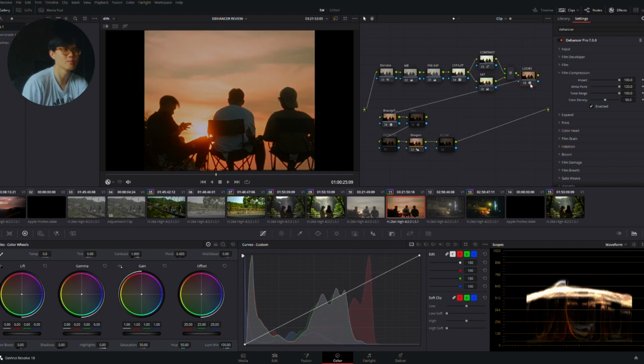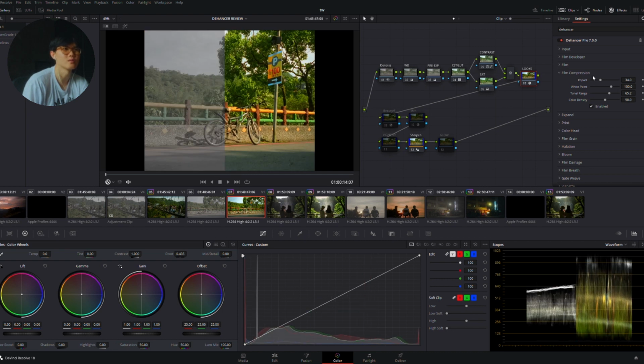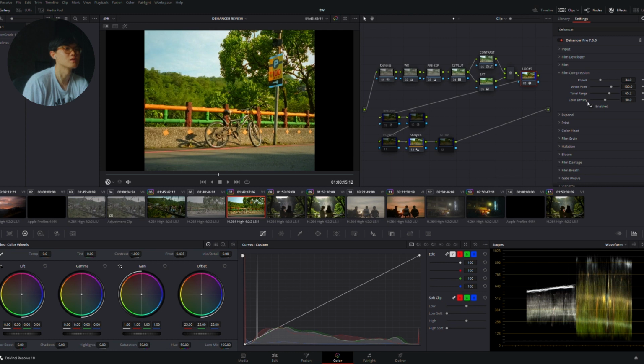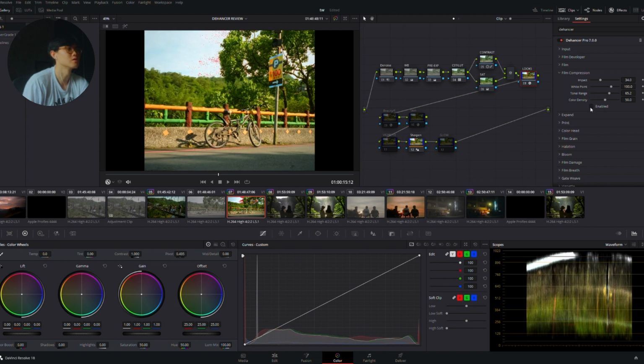And I've applied film compression to almost all my images because I don't like very bright highlights. So I think in the previous image that I've edited, I have film compression enabled too. So if I turn it on and off, you can see the difference. This is on, this is off. And because I have clipping indication turned on under the monitor, you can see that when I don't have film compression turned on, I have certain parts of my images clipping.